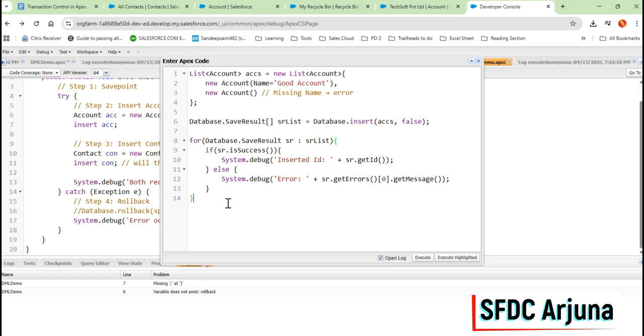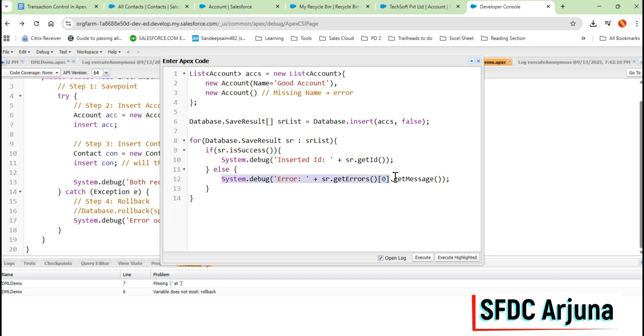In this case, we are using Database.insert to insert these accounts, and we are using false, so some accounts fail. We get the result here, where we print whether each account is a success: the IDs of all successfully inserted accounts, as well as the error if there is any.